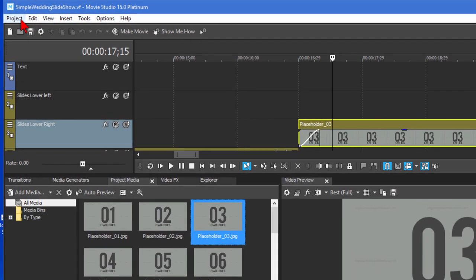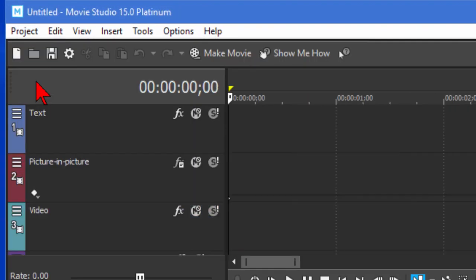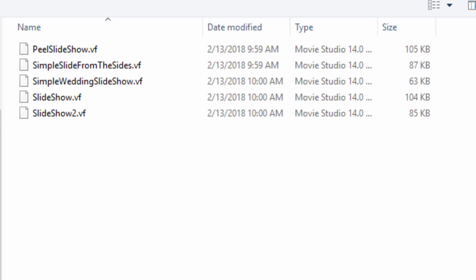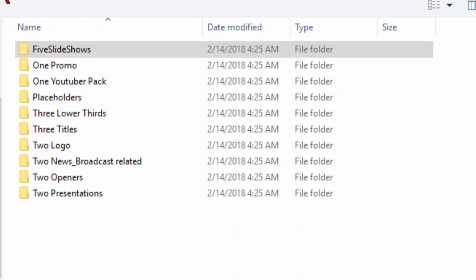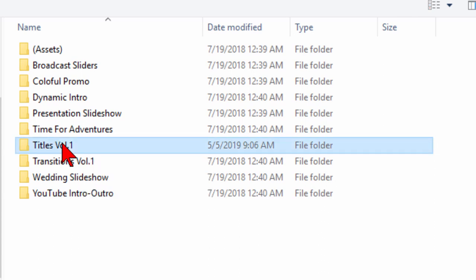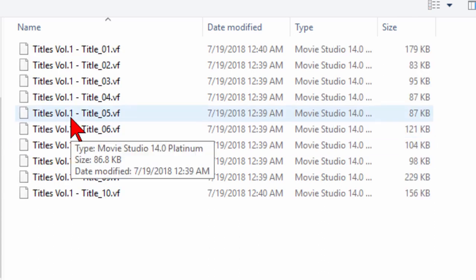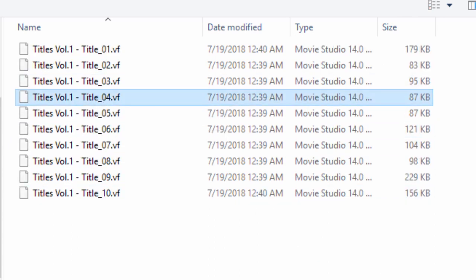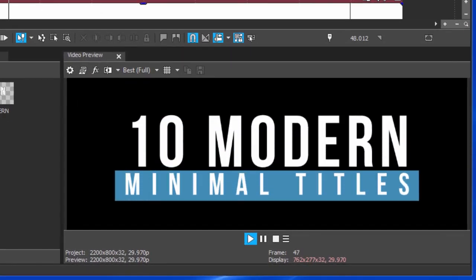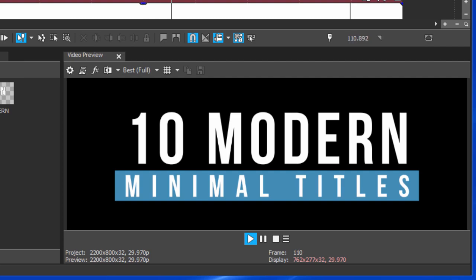Now, one thing I learned when I was playing with this, it helps to close each project before you open a new one because this project sometimes uses a lot of resources from your computer. Let's go to our volume 2. This is Jumpstart Templates Volume 1. We're going to go to Jumpstart Templates Volume 2. And like we did before, let's look at the titles. We're going to look at title number 4, see what that looks like. And to play it, we click our play button. And that's a pretty nice looking title.